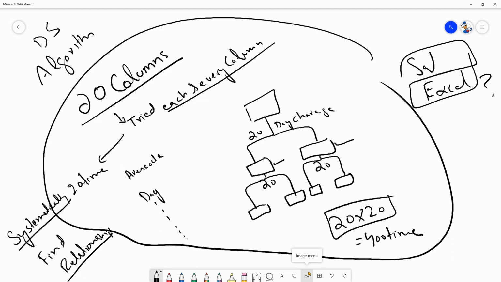Or even if, for example, people could do it in Excel, how much time would it have taken in SQL or Excel? Like months, days, weeks? Yeah, right? So this is the value add of data science algorithms, that they reduce lead time. The thing which was previously done through a lot of effort, a lot of manual work, algorithms automate those things, right?